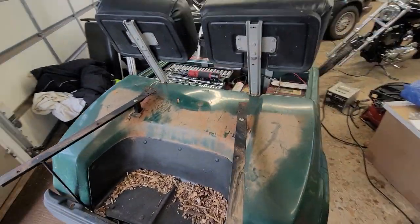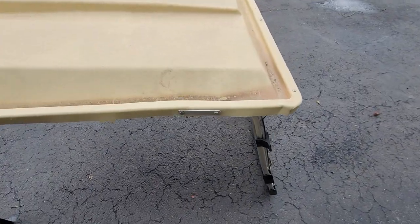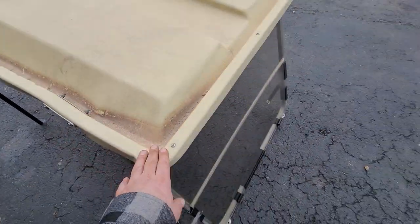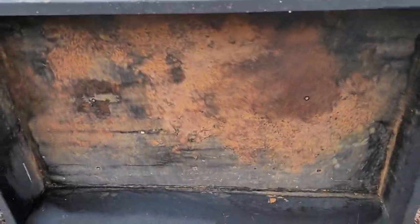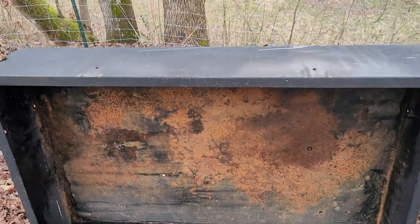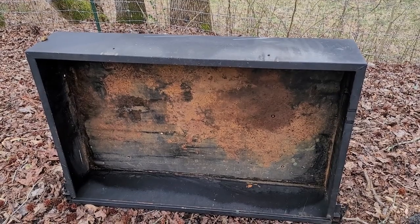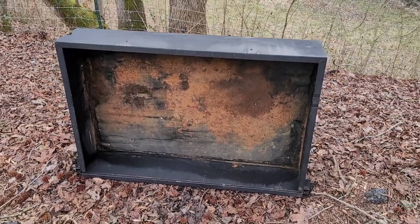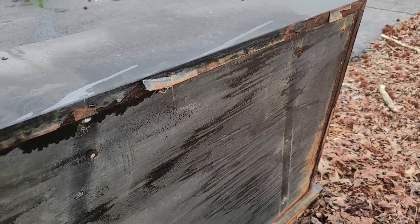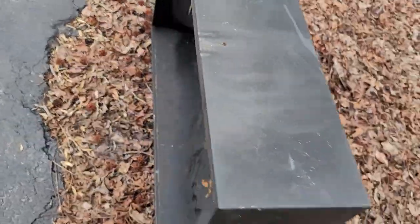Got a nice mess under here to clean up, but we'll get this guy looking nice again. So while I'm out here with the roof off, I'm going to go ahead and pressure wash this, clean it up a little bit. The main thing is we want to get this guy pressure washed. I hit it with some brake cleaner already, then going to pressure wash it, then hit it with degreaser, pressure wash it again, and then hit it with a wire wheel. Once I scuff it up good with the wire wheel, I'll put some rust converter on it and get it primed. I'm not too worried about it because it's the work bed, but I want to take care of that rust. On the backside there's a little bit of rust around the edges as well — I'm going to be dealing with that, get this flaky stuff off and repaint it with rust converter, then get it painted up.